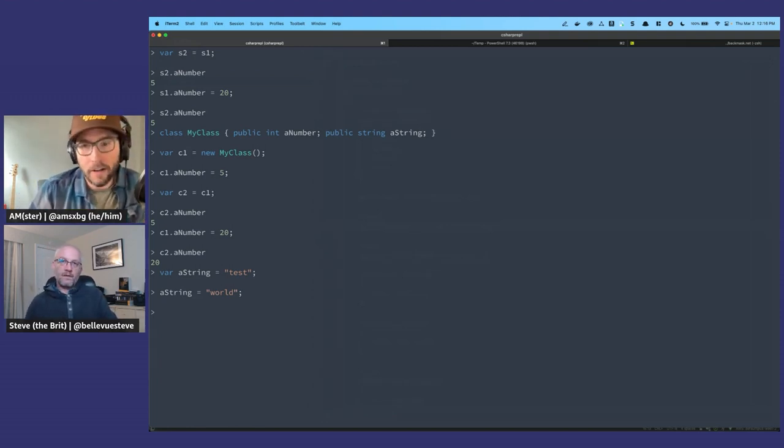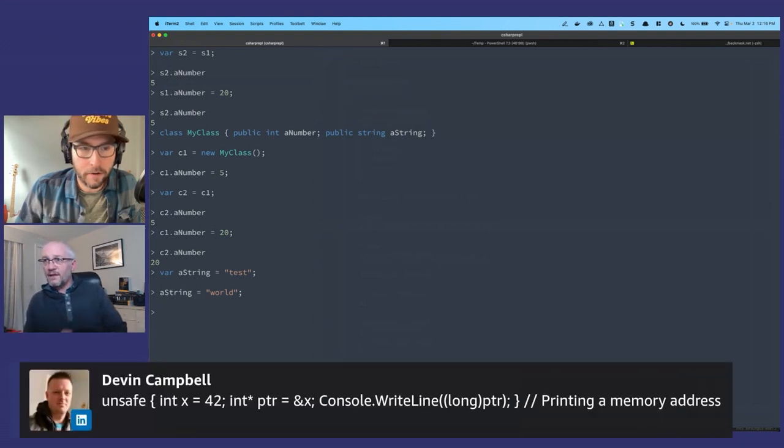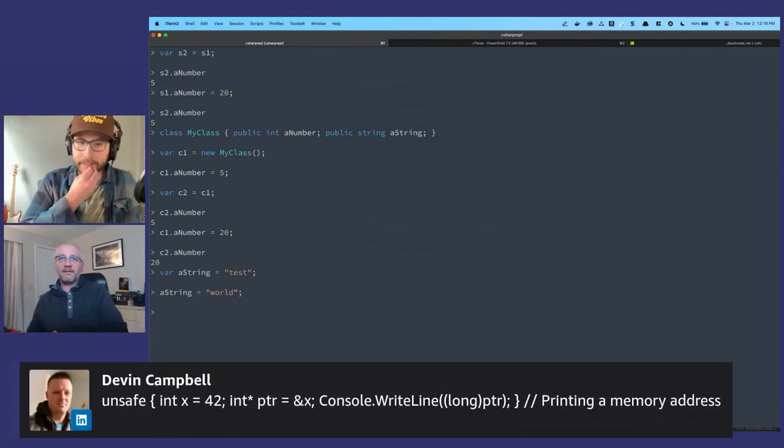So C# is like Java. Behind the scenes, there's a garbage collector that's watching memory load. It either runs periodically or it runs when memory gets low. It'll analyze all the objects in the code and go, yeah, this thing here is not referenced anymore. We can bin it and free that up for something else, right? There you go. Look at printing a memory address. Perfect. Thank you.